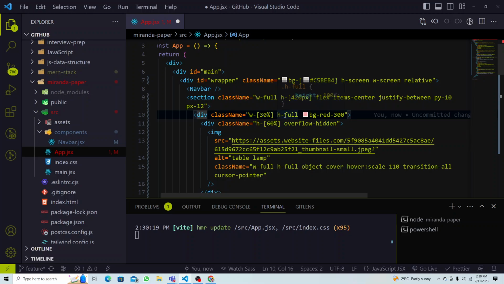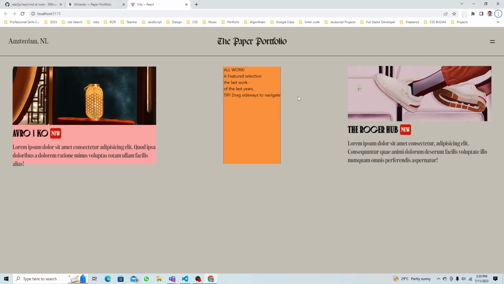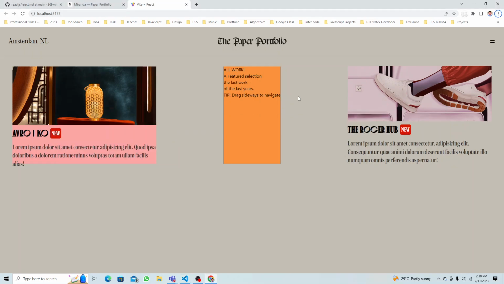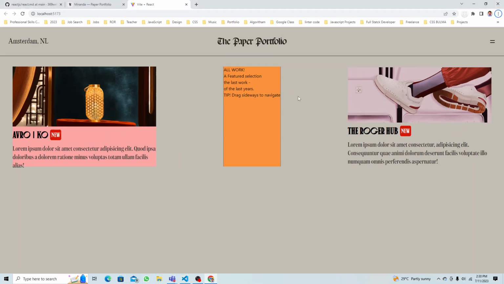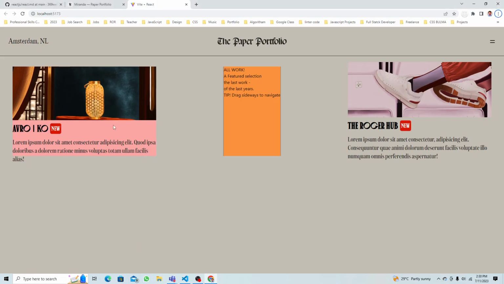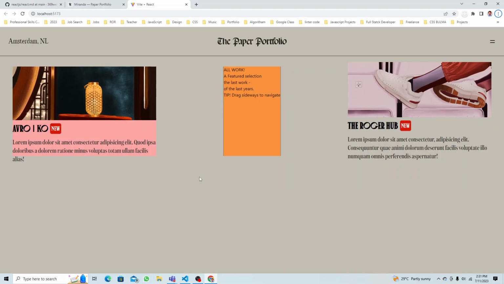So width, height is full. That should be fine, but why not? Let's make it 50. Still not enough. 60. Man, that's too much. Okay, let's keep it at just that much.